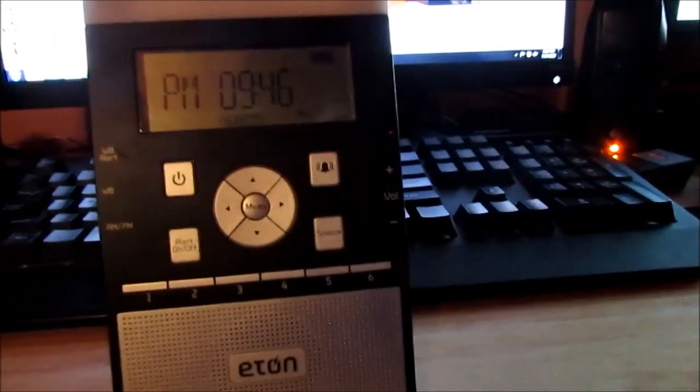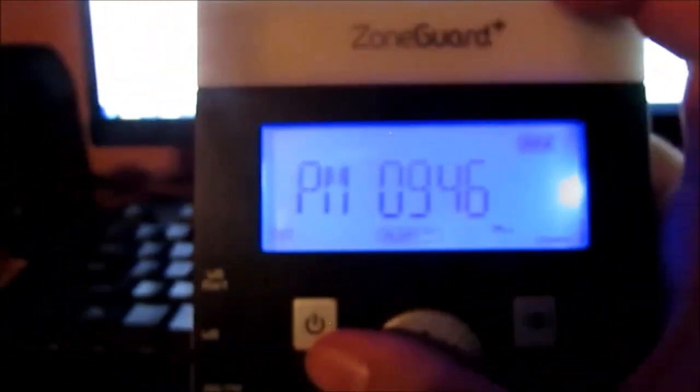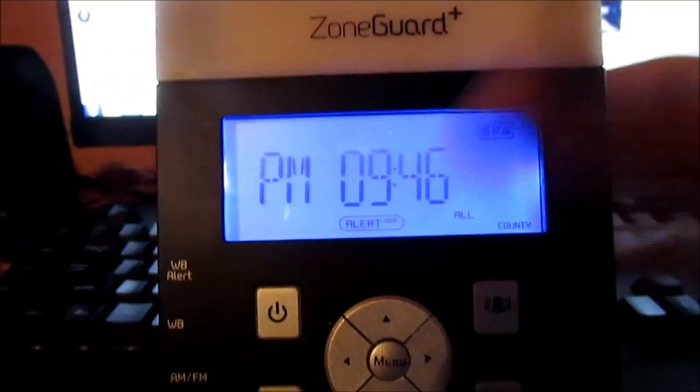Anyway, to do the siren test, you press the alert on-off button. And you should see a symbol pop up on the bottom left corner of the screen, like that. Then, you press the power button. 3, 2, 1, prepare to die.